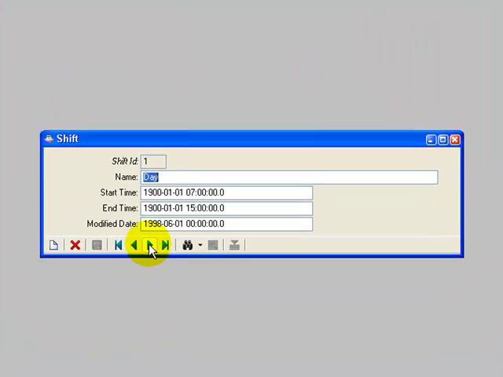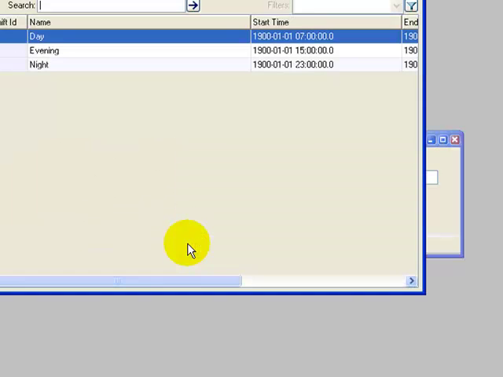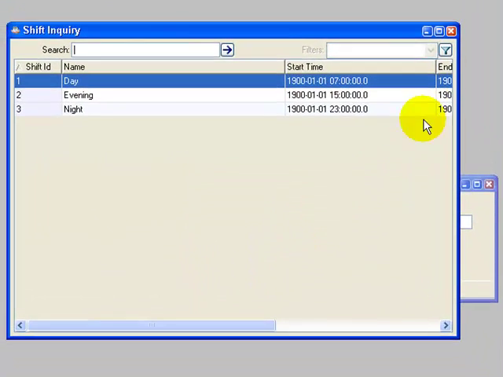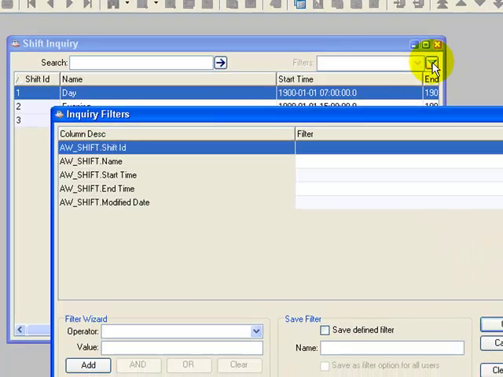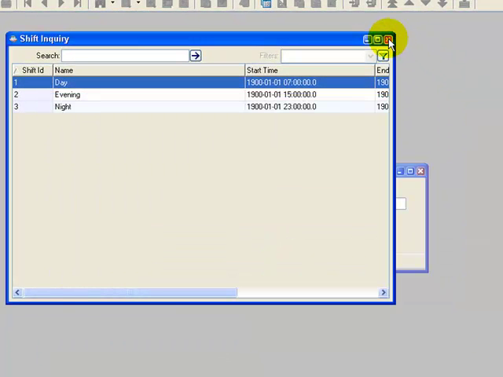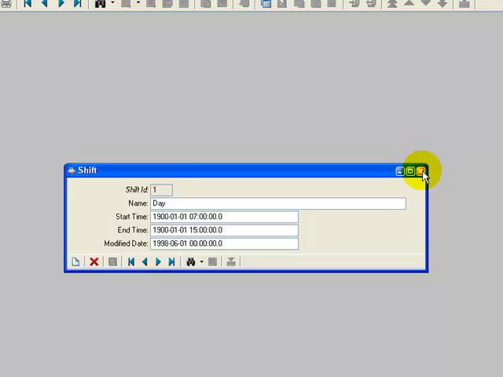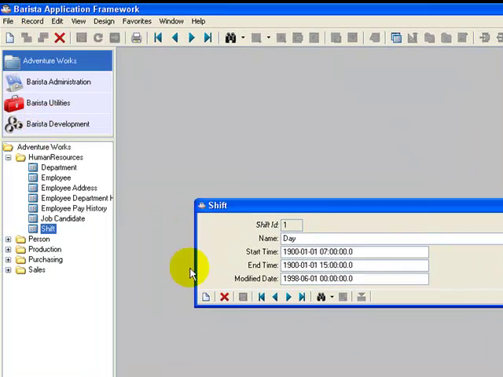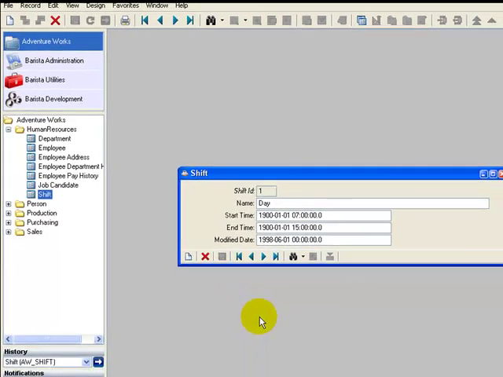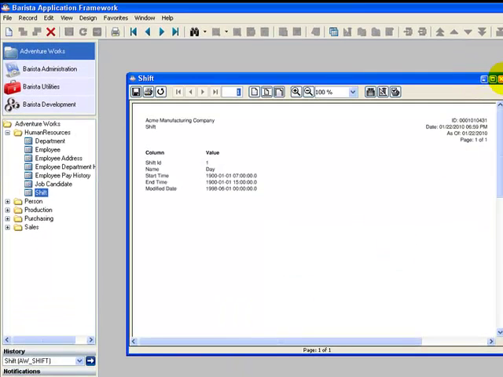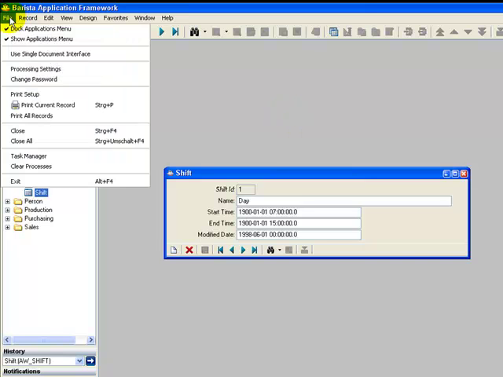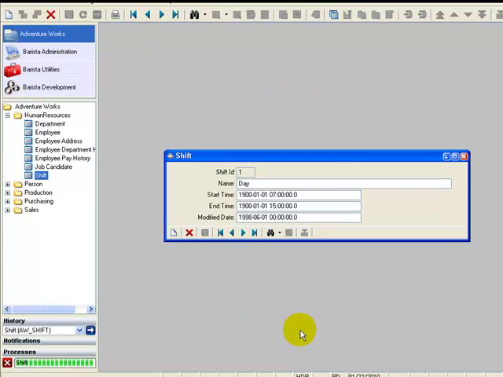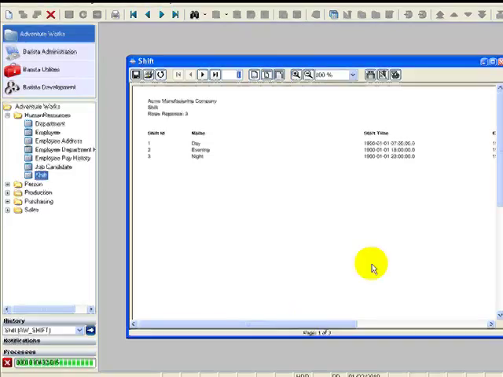And I receive a fully functional data maintenance form with navigational and lookup capabilities, as well as filtering capabilities. For one record, I can print it, or I can print all records of the current table.